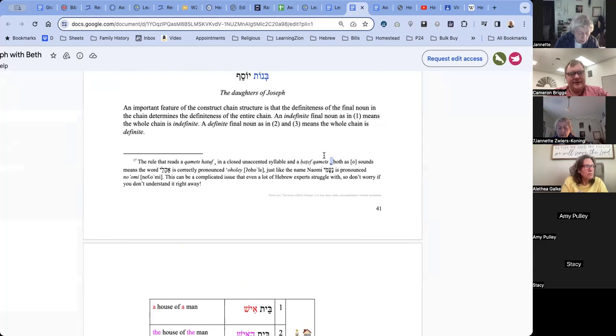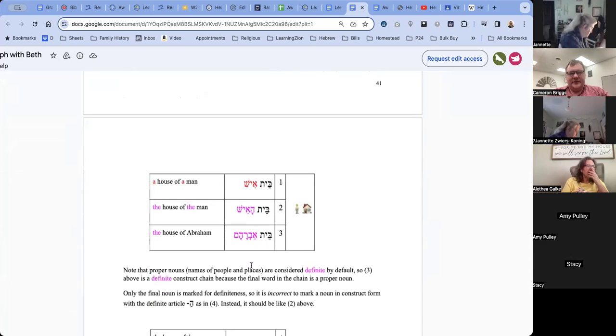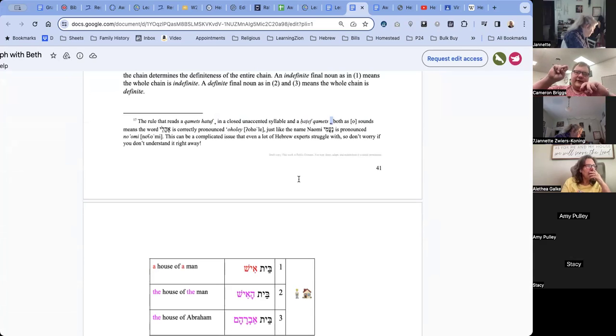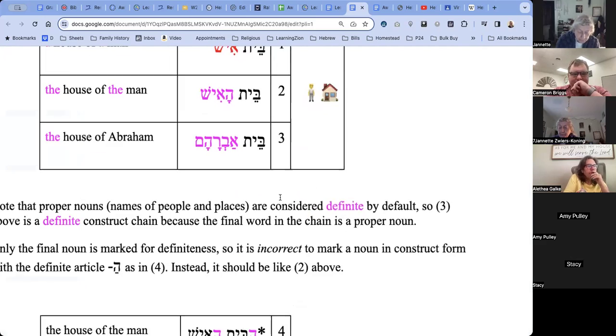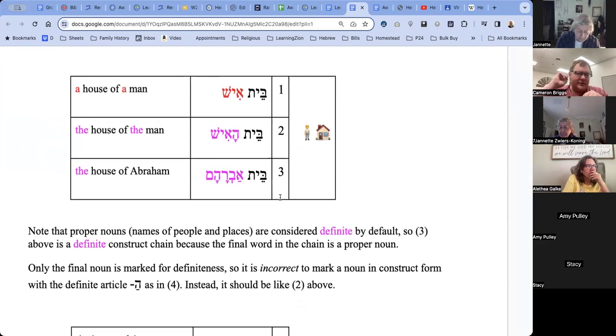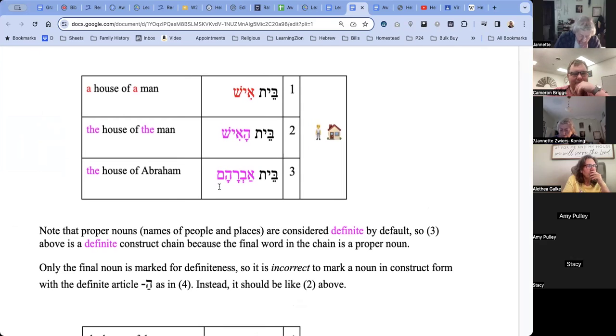Yep. And I had that on the original vowel chart, but some of those ones that have the vowel plus the shva are just kind of exceptions to the rule. They don't seem to make sense. That's why it's good to try to hear what the people who know how to pronounce it are saying, and then just kind of go off of that until we get the grammar down.